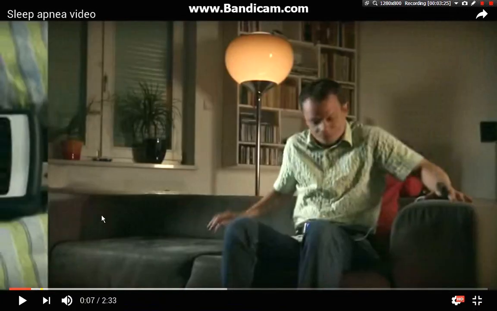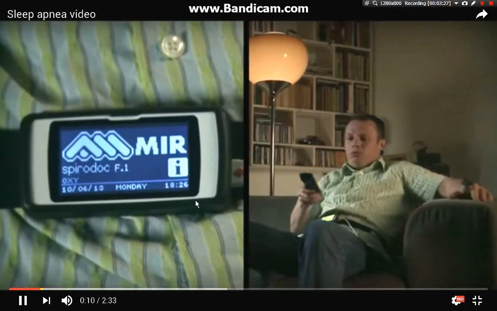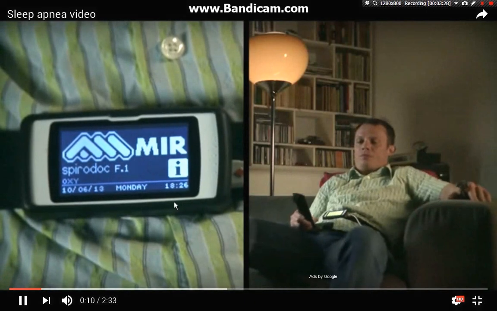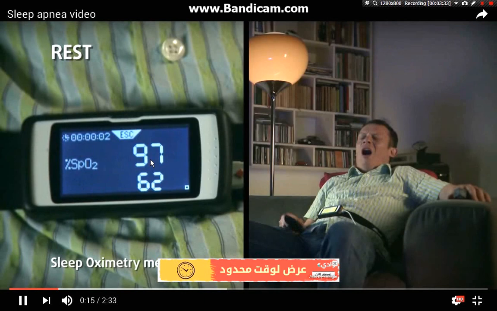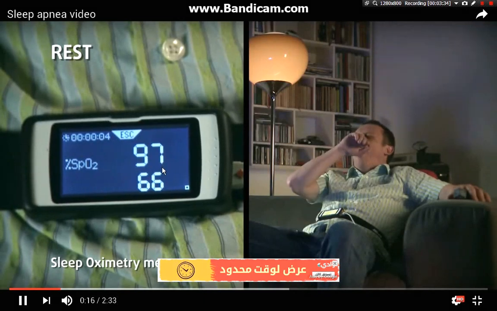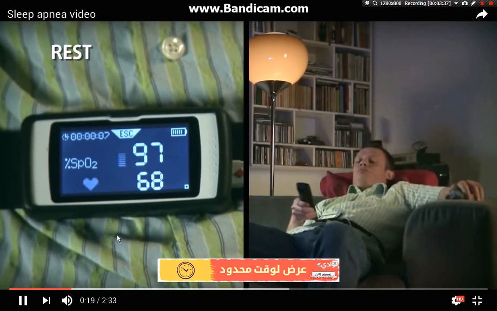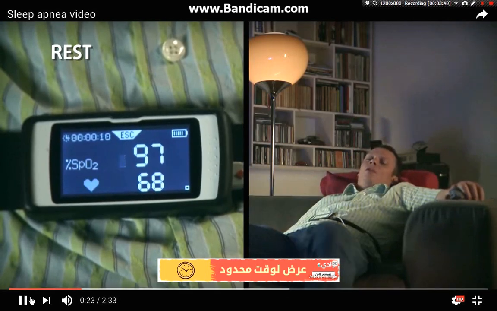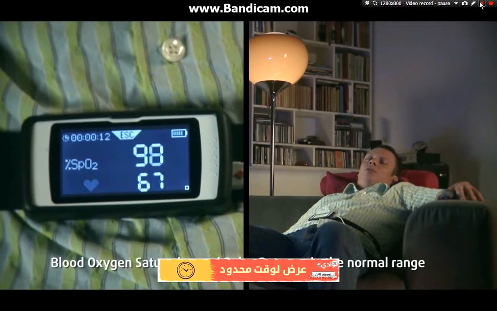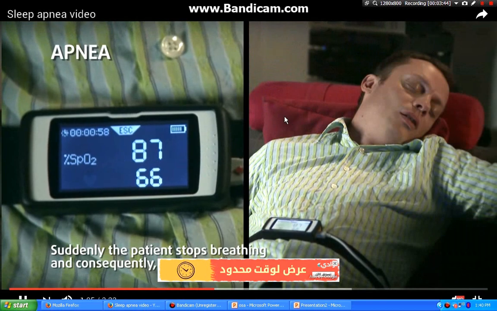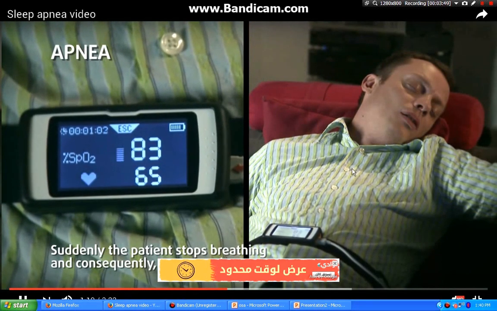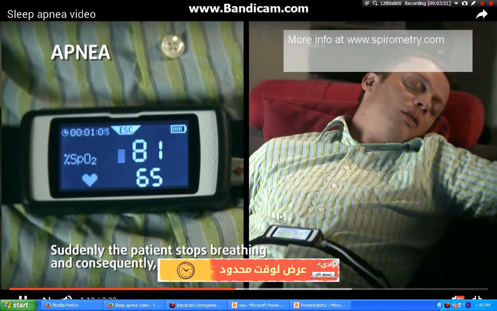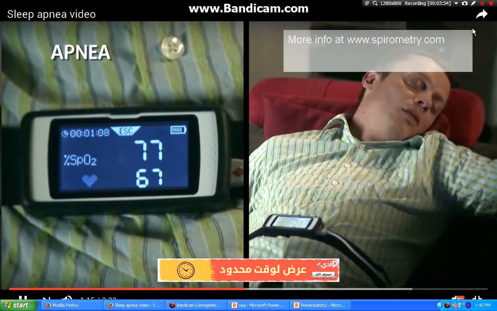Here in another video of this gentleman, we can see a normal life: coming to the sofa, watching TV, connected with the pulse oximeter. Good oxygen saturation, it is 97, and the heart rate is 68, we can see. While he is on the sofa, he falls asleep. Now we can see that it is written apnea, but I do not agree because there is some movement there. So it is most likely hypoapnea.